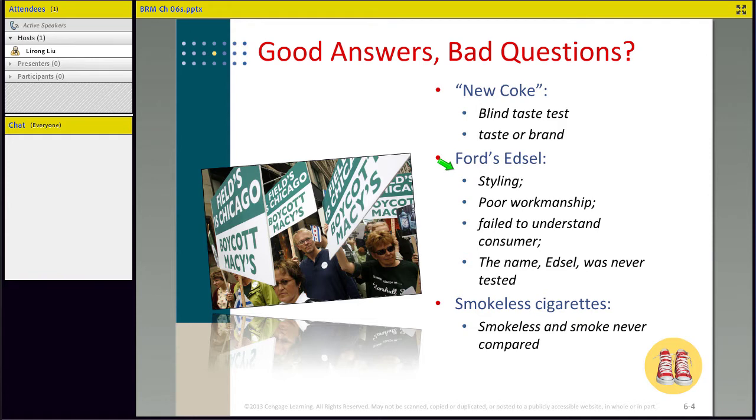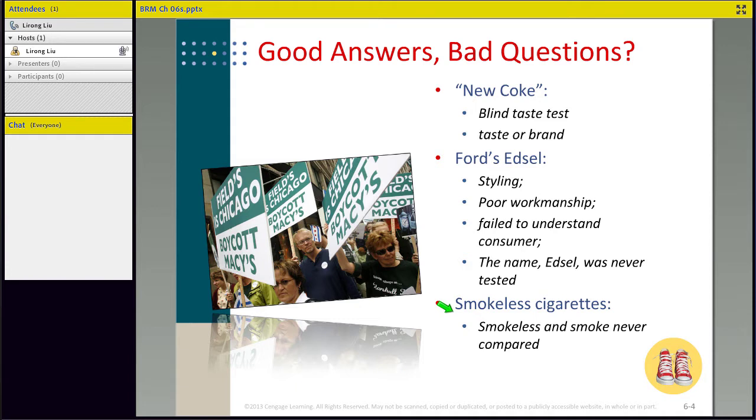decision-making correctly, then consequently the research didn't follow correctly. The last thing is a smokeless cigarette, right? So for this case, the situation is when smokeless cigarettes came out, right? People think this would be a fantastic idea, but it failed actually.